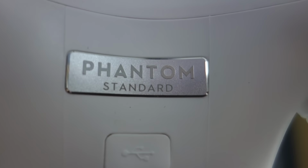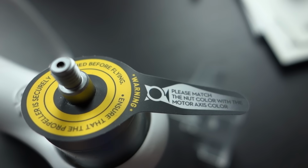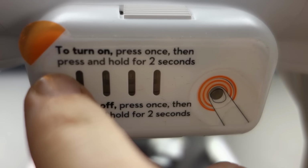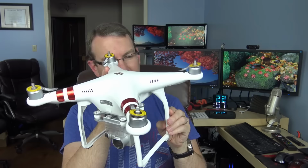On all the prop areas, it says, please match the nut color with the motor axis color. To someone who flies quadcopters, that is obvious, but to someone who doesn't, I would see that it's not. But yeah, on one you have black, on one you have silver or gray. Then on the back, it says, to turn on, press once, then press and hold for 2 seconds. I've heard this said before, but I just want to make sure that I'm following the directions myself. The legs feel a little bit flimsy, although not too bad.